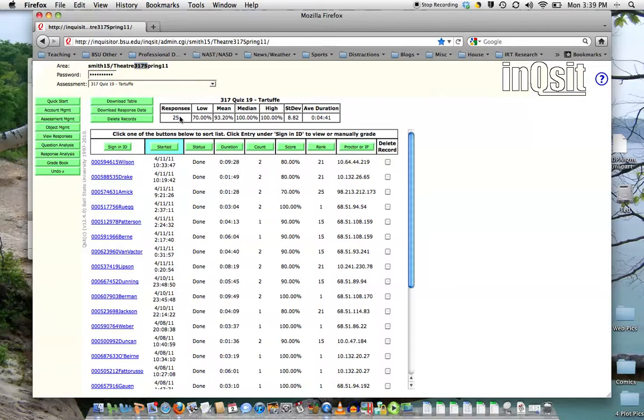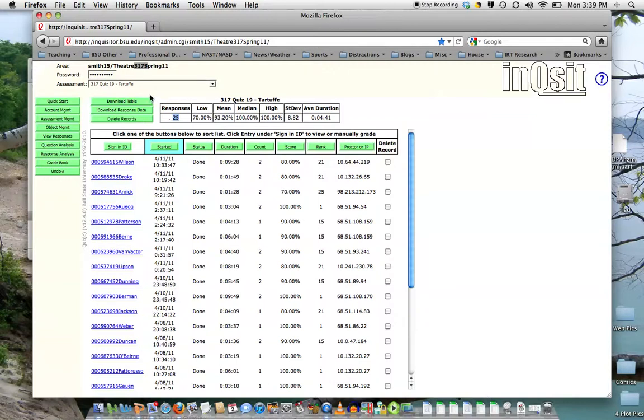There are 30 people in the class, right? If the duplicate responses had not yet been deleted, this number would be higher than the number of people in the class. So in aesthetics, we'll have 130 in the class, and this number will be 170 or 200 even. So if this number's high, that means that we have not deleted each person's lowest grade on the quiz.